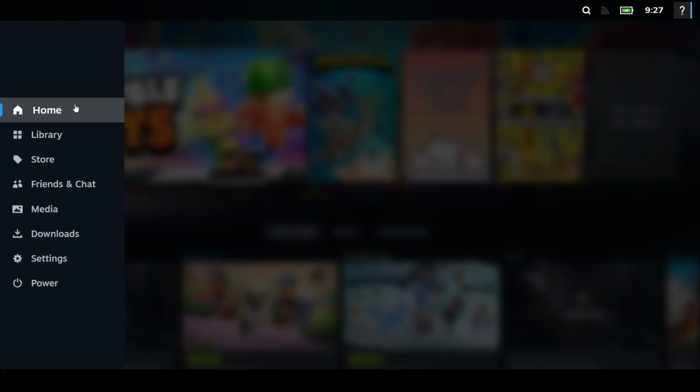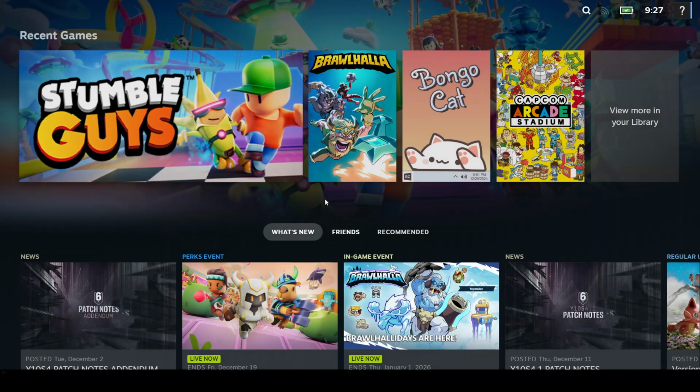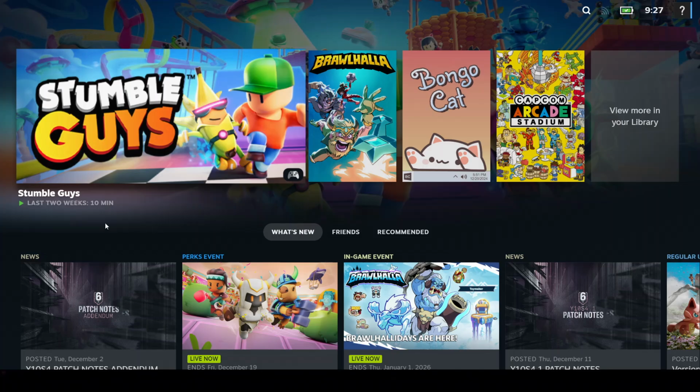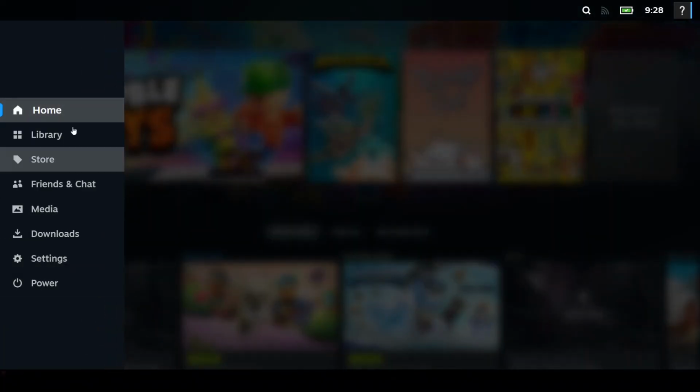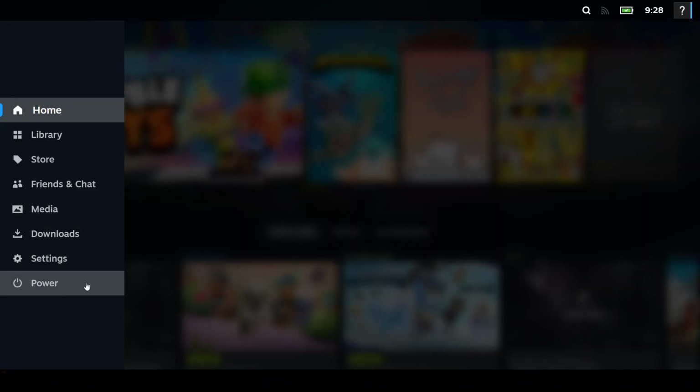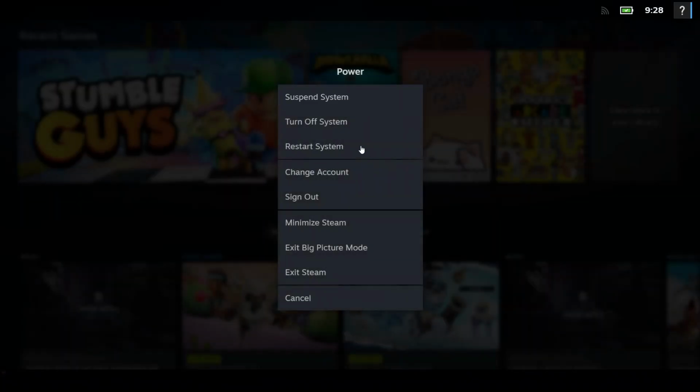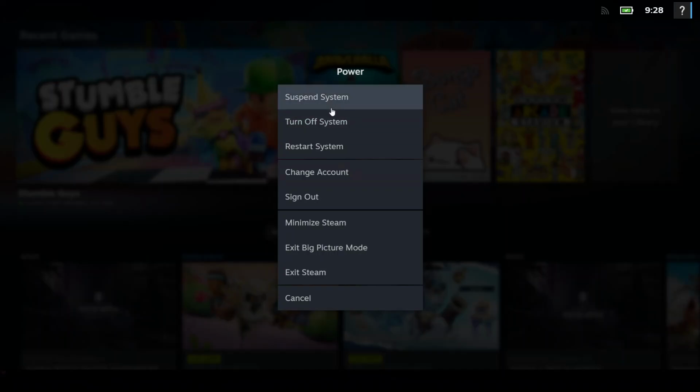The second method uses the on-screen menu. From big picture mode, press the Escape key to bring up the main overlay if you're not already on it. Look for the power icon in the menu. Its position can vary slightly depending on theme and updates, but it's typically easy to spot among the top or side icons. Navigate to that power icon with your mouse, trackpad, or arrow keys, select it, and choose Exit Big Picture Mode. Steam will gracefully switch you back to the standard desktop interface.